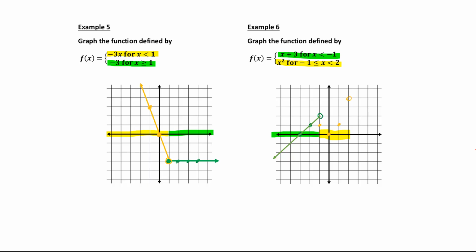Now, we did put a circle on the graph of y equals x plus 3 because these two do not join together. The parabola has a value at x equals negative 1, and that is 1. The line part does not have a value at negative 1 because it's not including negative 1, and those two pieces do not join up. So this is going to look like the parabola y equals x squared as you go from negative 1 on the x-axis up to 2. And I'm putting a circle there on 2 because we are not including that value at 2, because as you can see, it says x less than 2.